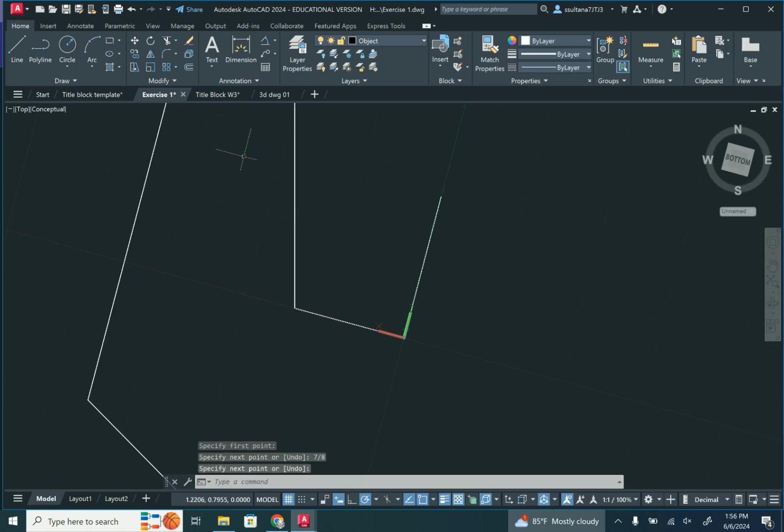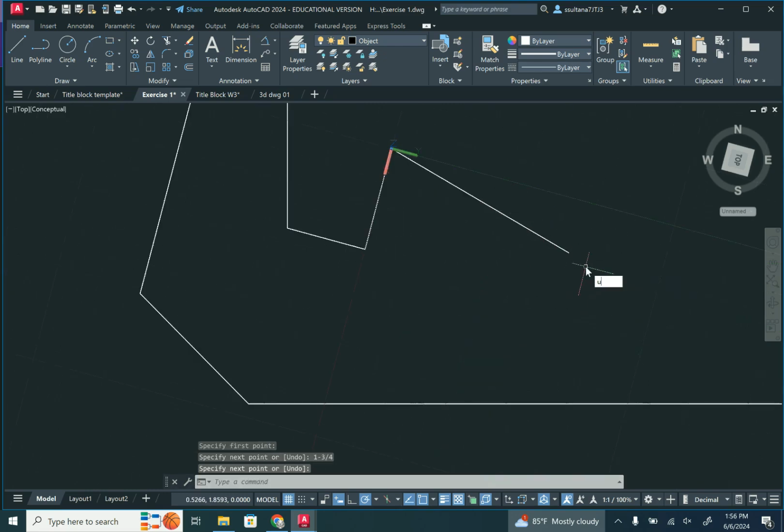Enter again, UCS, click at the endpoint, drag back on the line, and then click to the right. Line again. This time the angle between those two is 75. Hold your cursor at 75 degrees, and then add the length of GH, that is 1 3/4. So you're going to type 1-3/4.